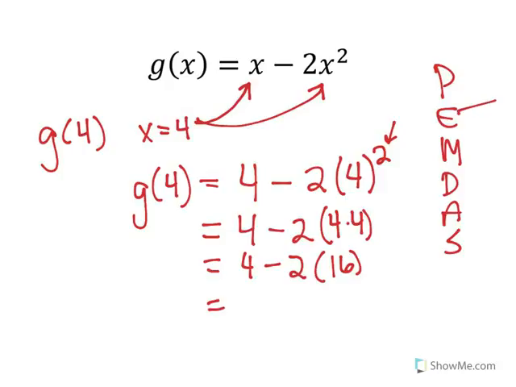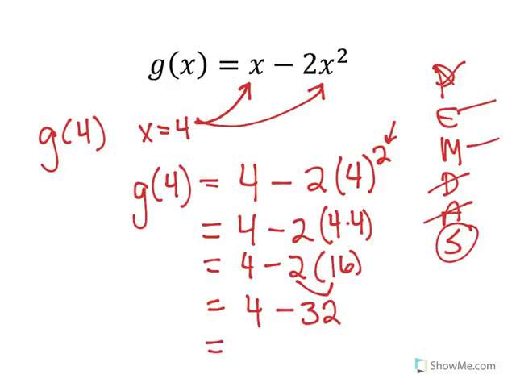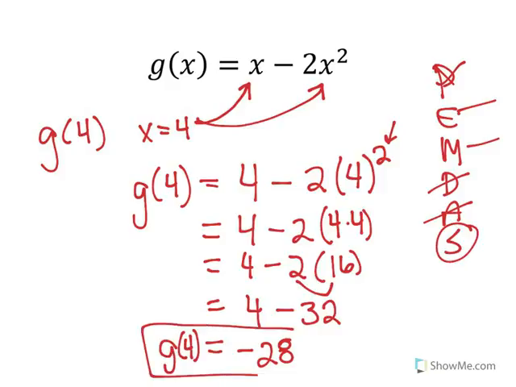We've done the exponent. Now we're going to go ahead and multiply. We added these parentheses in, so we skipped that. Multiplication means we've got negative 2 times 16, which is negative 32. Bring down the 4. No division, no addition, so our final step is subtraction, and we get that this is equal to negative 28. So you can write your final answer as g(4) equals negative 28.